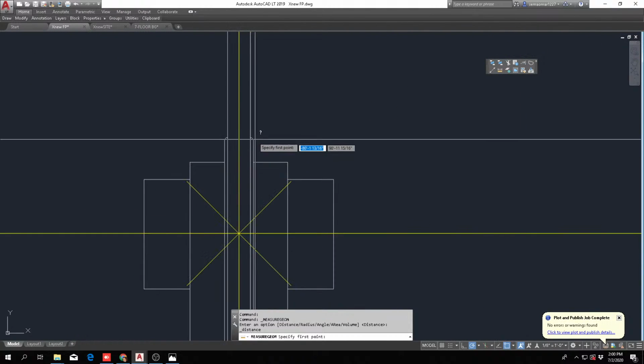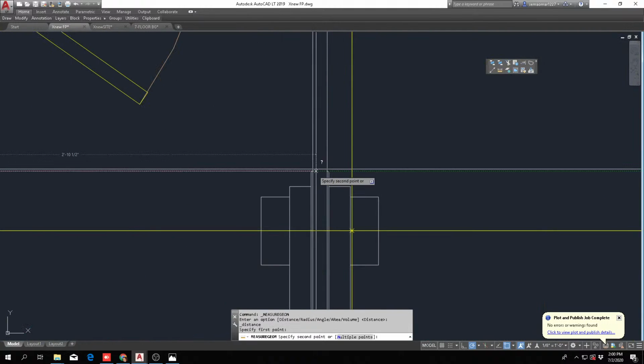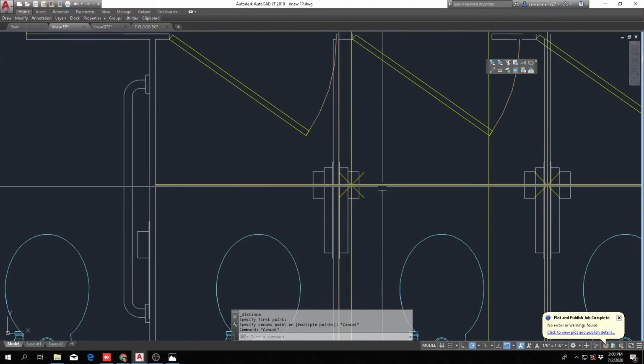Okay, so what I did, I just divided it in four, and that's 2 foot 10. That's fine.